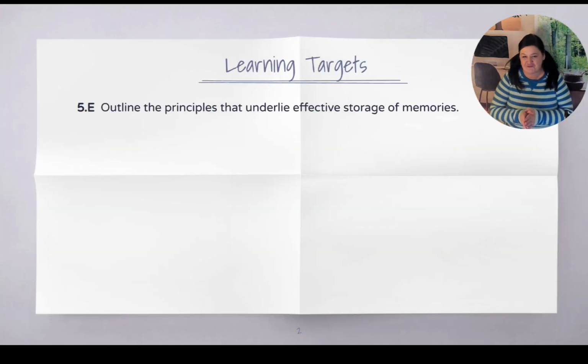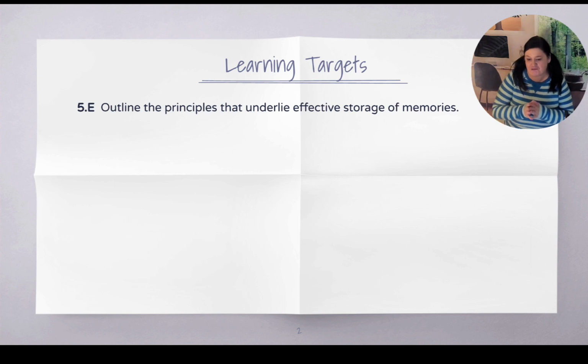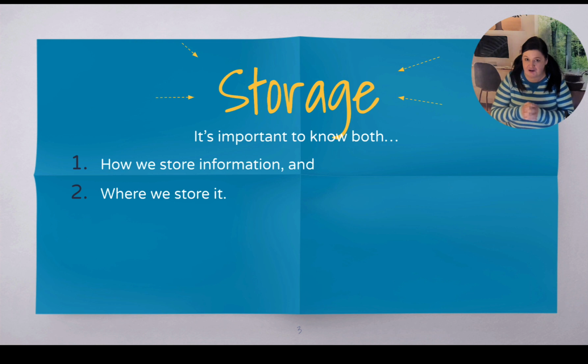So as you can see from today's learning target, it outlines all the principles that underlie the part of memory called storage, right? This is the storage of memory. How are we going to contain the memory? Where is it going to be contained, so that we can retrieve it or bring it back out? These are both very important things to know. So number one, how do we store information? And number two, where do we store it?